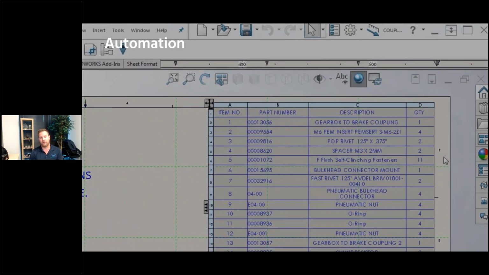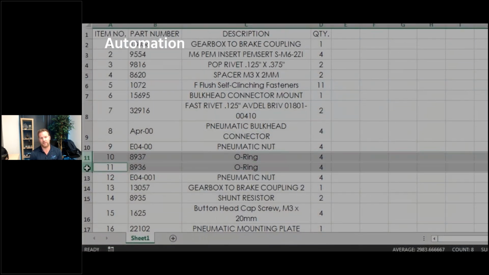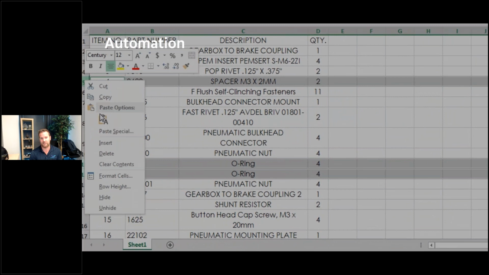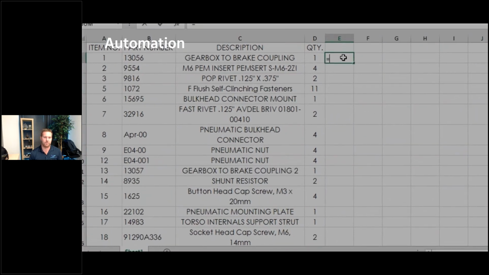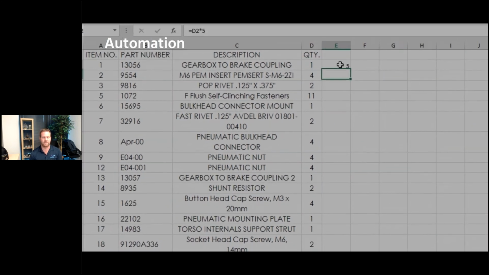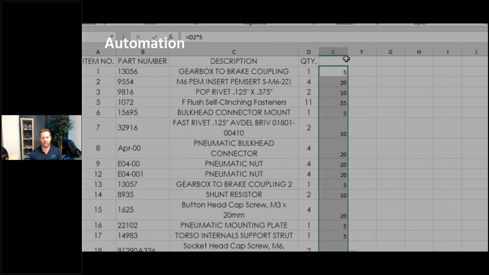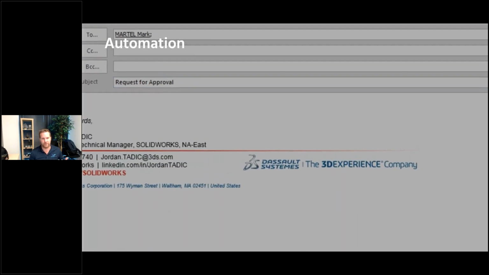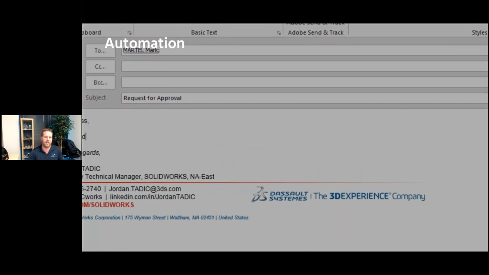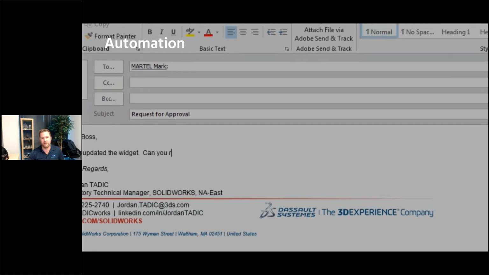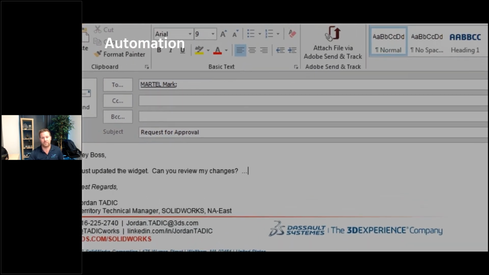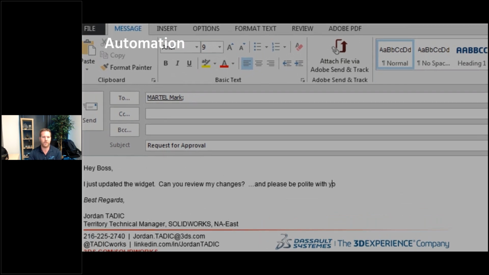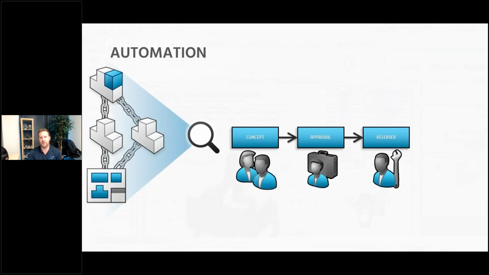Bill of materials here, for example, if you do need to enter it into an ERP or MRP or send it to somebody else, you create that bill of materials on the drawing, you right click on it, you save it out as an Excel file or a CSV, and then maybe make any modifications that are needed and manually enter that data, typically is what's done, into another business software solution. And so some of the things we can do inside of PDM is to automate a lot of that stuff.